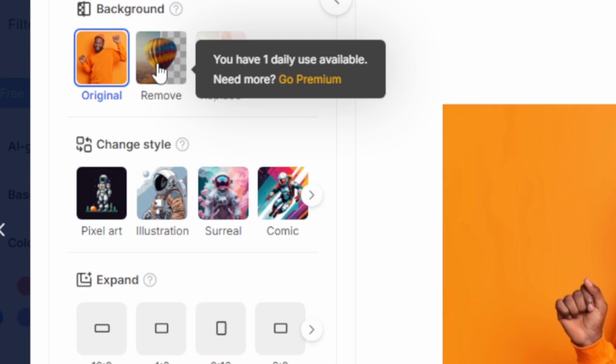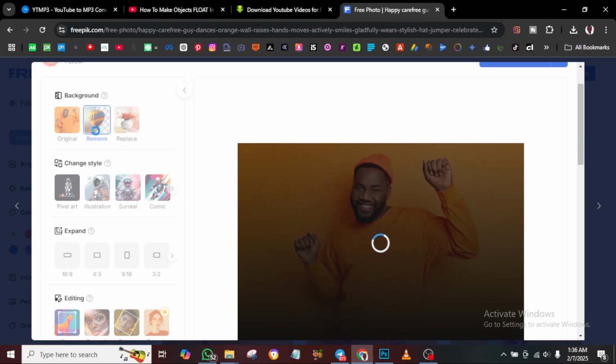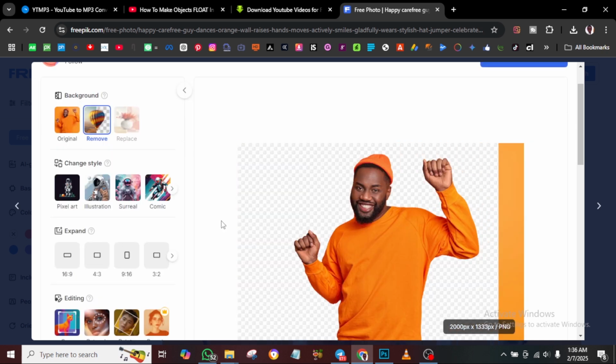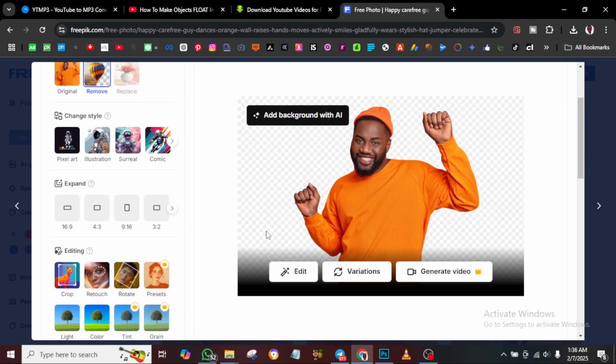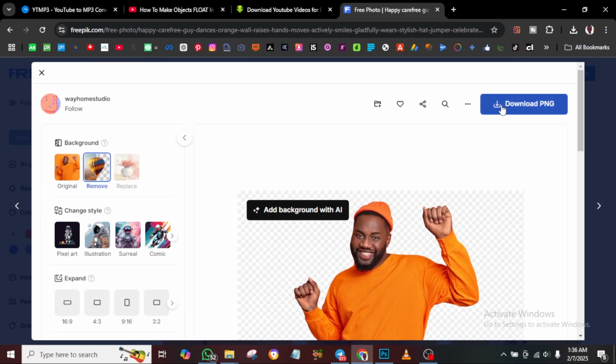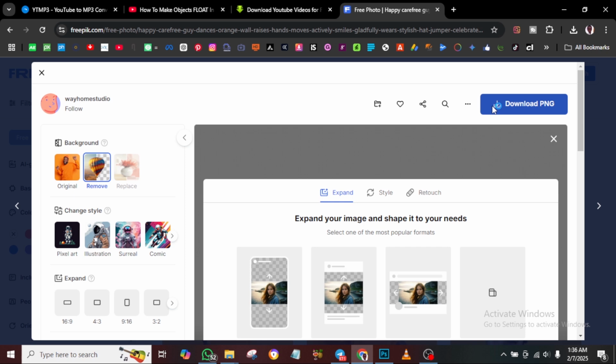On your left side you can see remove. All right, click on it, remove, and then let's just wait for it. Like I said, it's just a few seconds, maybe 30 seconds or so. Whoa, it just cut it nicely for us using AI. Okay, so this is great. We'll just click on download here, and it's as simple as that. We just have to wait a little bit.